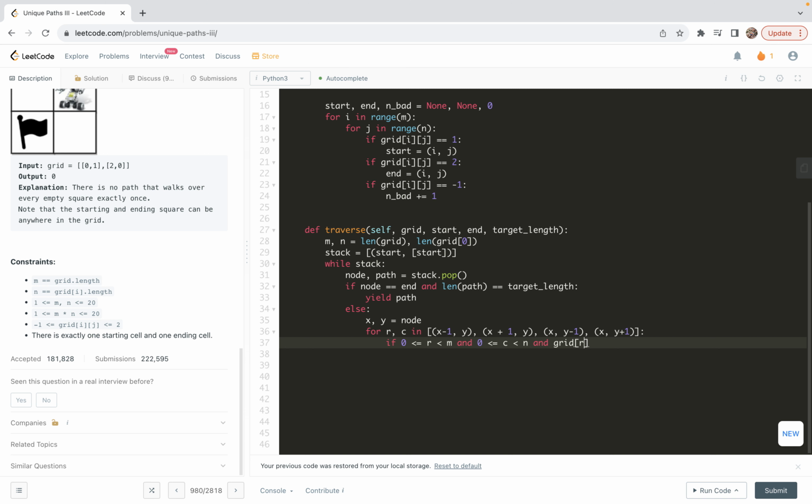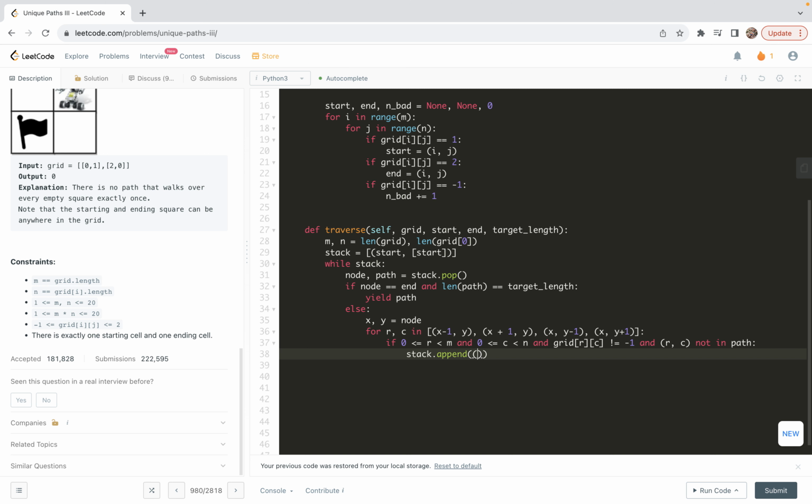And grid r c shouldn't be -1, in other words, it cannot be an obstacle. Also we want to make sure r c is not in path. If this is the case, we stack append this information.